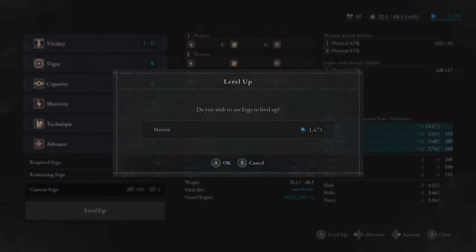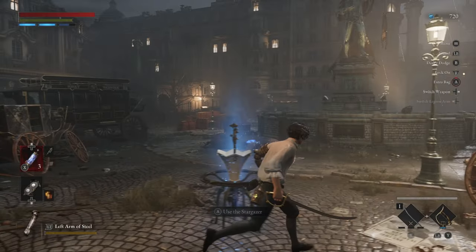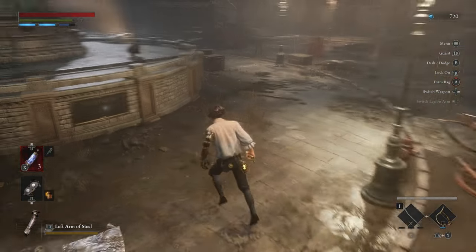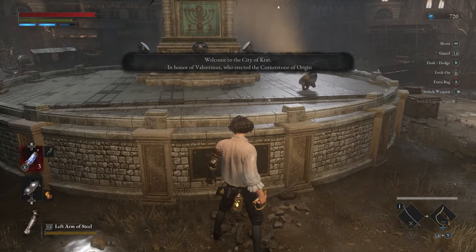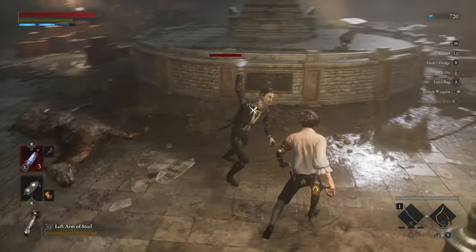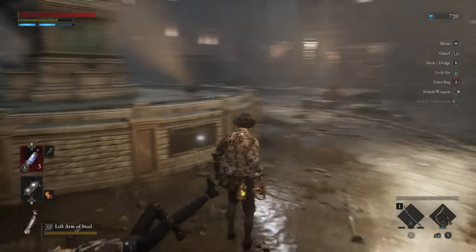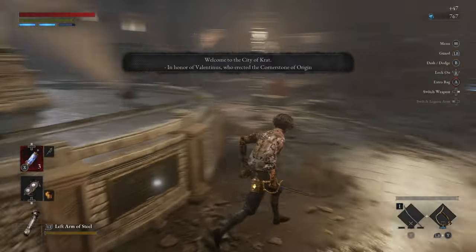Always a good idea at the start of the game to level the core attributes. Welcome to the city of Krat, in honor of Valentinez, who erected the cornerstone of origin. Ooh, I was raging, dude. Yeah, cornerstone of origin.